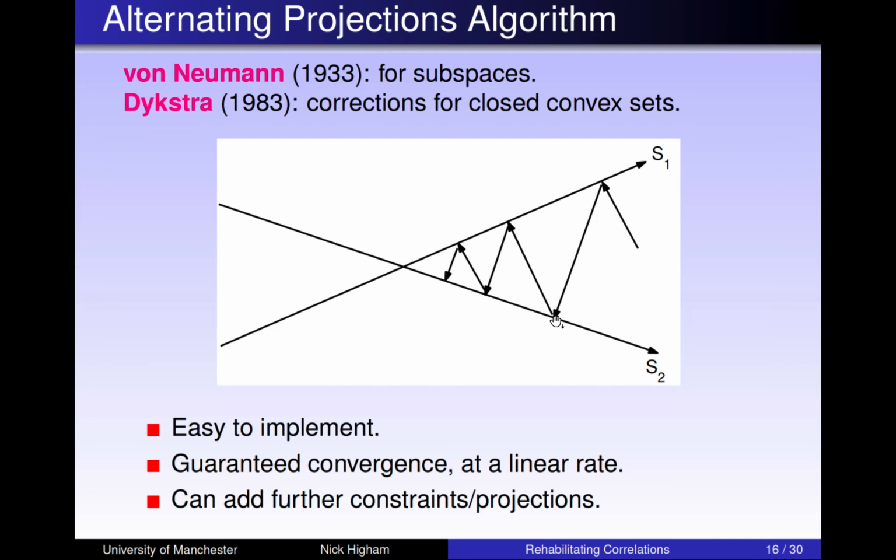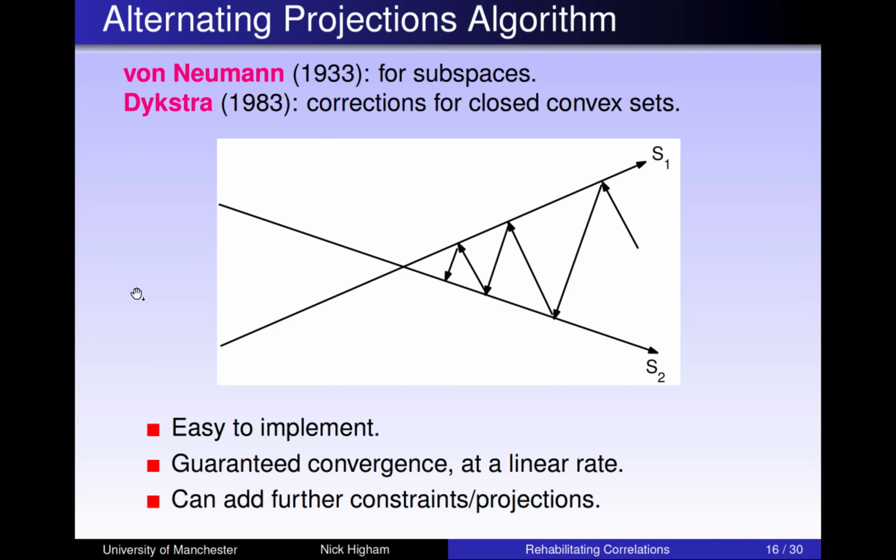Then we project onto S2, so we've now lost the property of being in S1, but we now have the property of being in S2. But if we go to S1 again, then S2, you can see we should be zigzagging in to a point that's in both sets, in that intersection. So in a sense, proof by picture, it looks like this algorithm should work, but of course this needs careful mathematical proof. And there's one slight problem here, which is that one of my sets is a subspace, but the other is a convex set. And Dykstra derived a correction that allows this algorithm to work when you have a closed convex set.